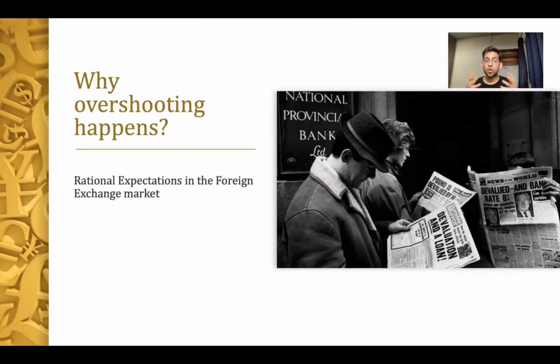So now we're going to look at why overshooting happens. So the role of rational expectations comes into play. Rational expectations play a huge role in the forex market because people anticipate, and very quickly anticipate, the exchange rate, which is why Q adjusts very quickly. But on the other hand, wages or prices have adaptive expectations, and the thing about adaptive expectations is that people anticipate based on what they've seen in the past, right? So that takes a bit of time, but with the forex market, people have rational expectations, and so Q adjusts really quickly.